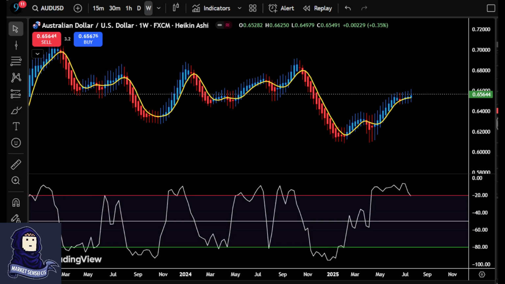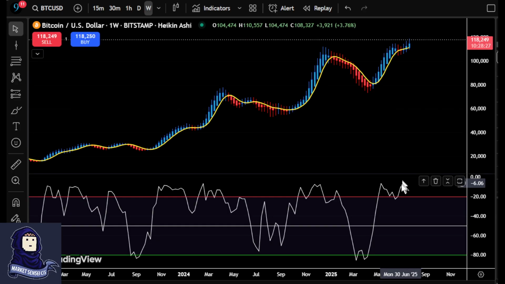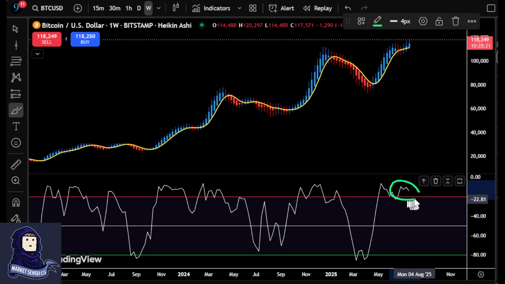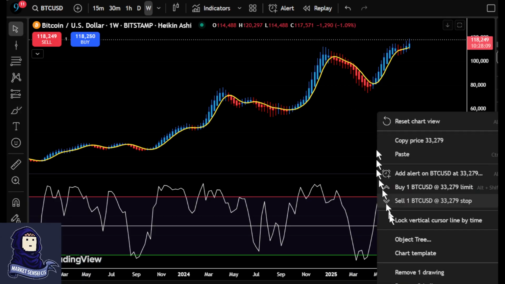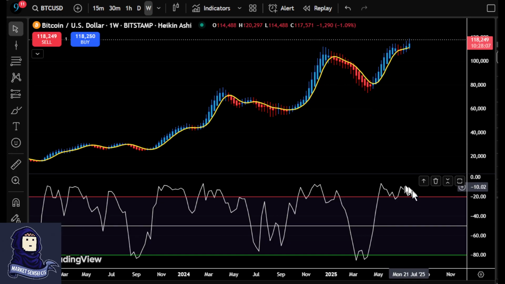Okay, let's check out the Bitcoin. All right, Bitcoin, just like what I mentioned, is still above the overbought zone, which indicates strength. It's only weak when it breaks below. Most people will make a mistake of thinking that when it breaks above the overbought zone, the chances of a pullback or drop are higher, but actually it's not.